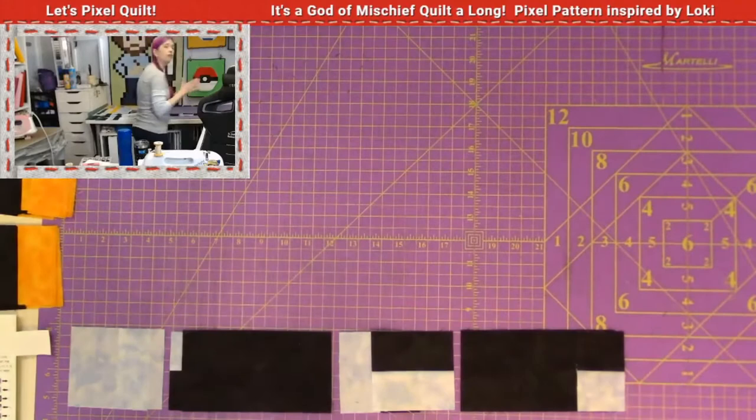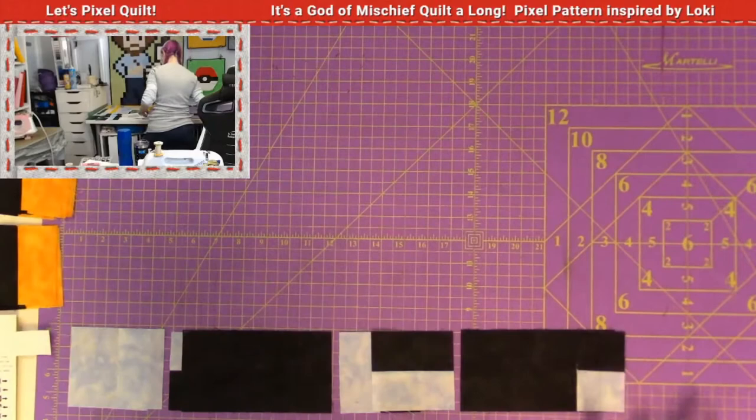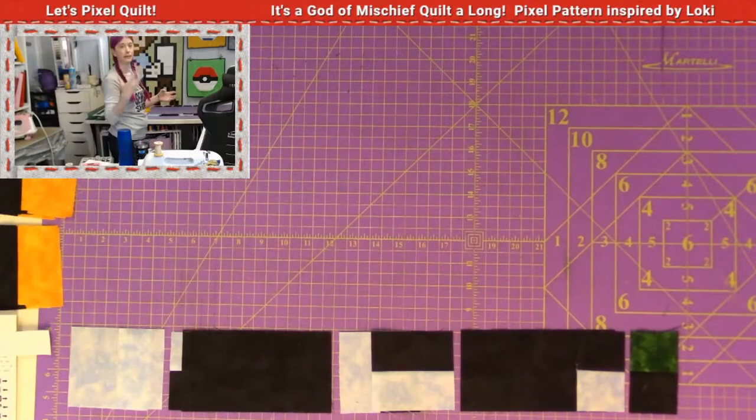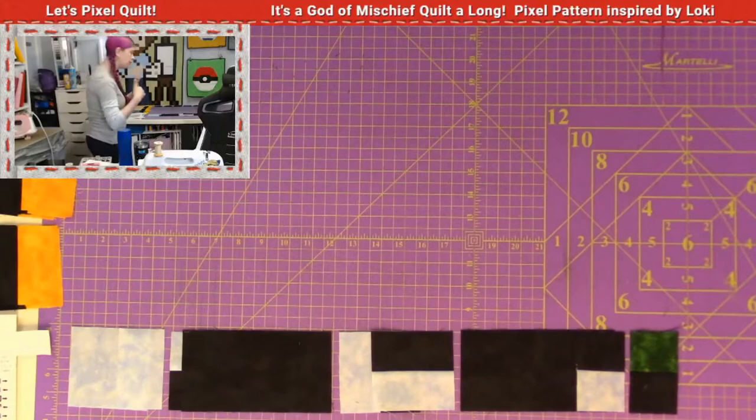We're making sure whenever we have two pieces that we need to sew together, our seams go in opposite directions, and this allows us to nest it. So this goes towards the black, so the next one needs to go down towards the black with the black and green. If you ever watch me when I'm making quilts, when I'm streaming on Twitch, I'll mumble to myself all the time. Because I'm mumbling, towards the black, towards the green, towards the white, towards the gold. Like, I'll say these in my head and mumble it to remind myself to make them opposites, and in order to make sure that those seams nest and they line up nicely.